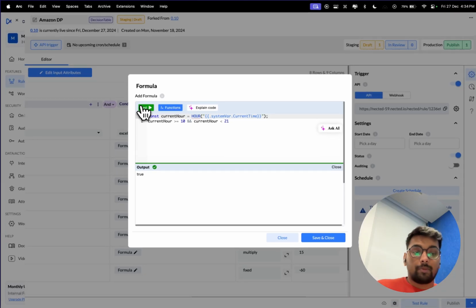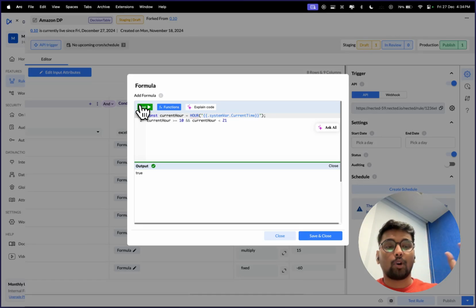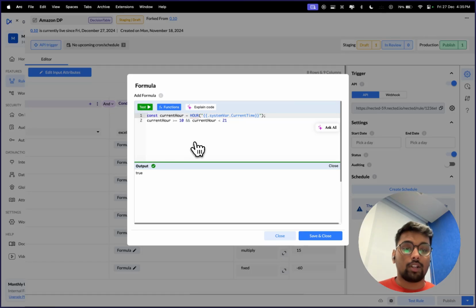So if it is true, then it will go to the result part and show me the result. Why am I doing this? Because in Amazon and in different e-commerce websites as well, there are peak times when the pricing goes up or down, and times when the price goes down very much, and times when the price goes up. So I can figure it out from here as well.